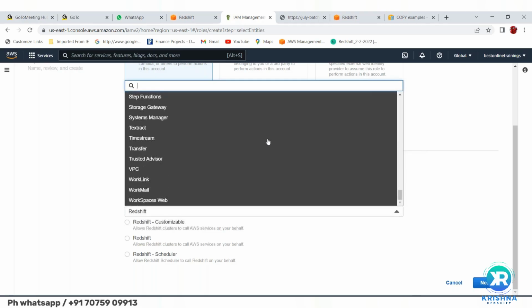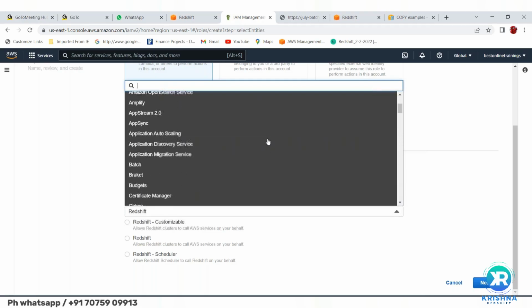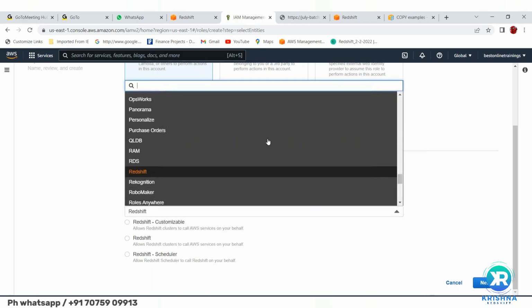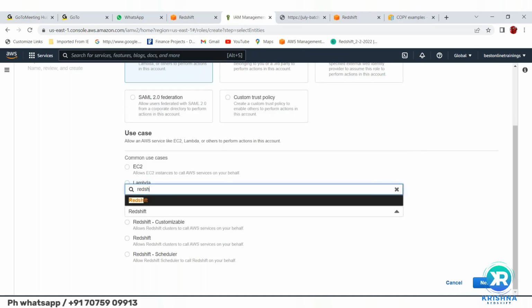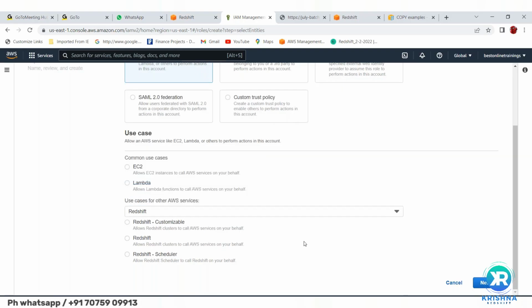Permissions will be granted by IAM role. So you may not be able to search one by one, so just type Redshift here, then click. And then you can select any of these: Redshift customizable, Redshift scheduler. You can just select Redshift customizable.